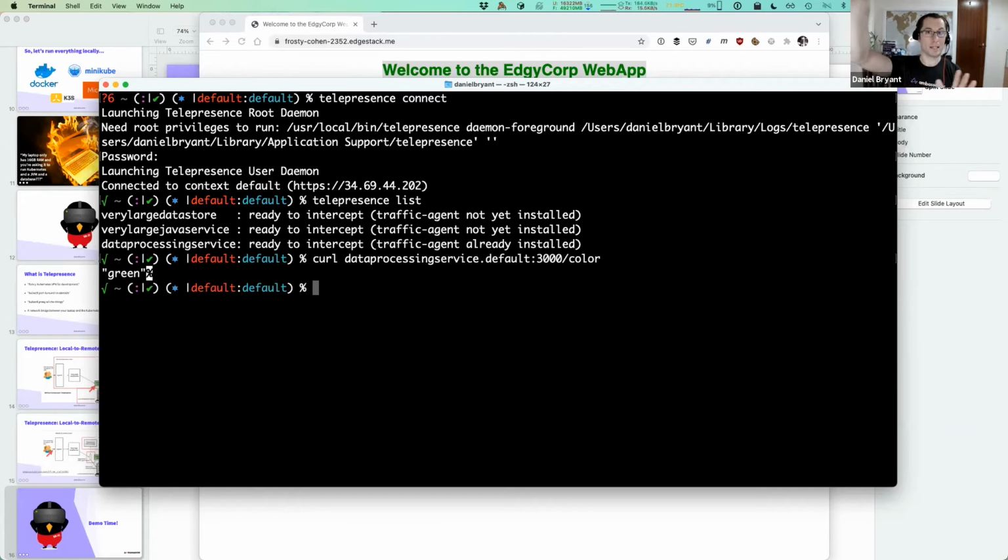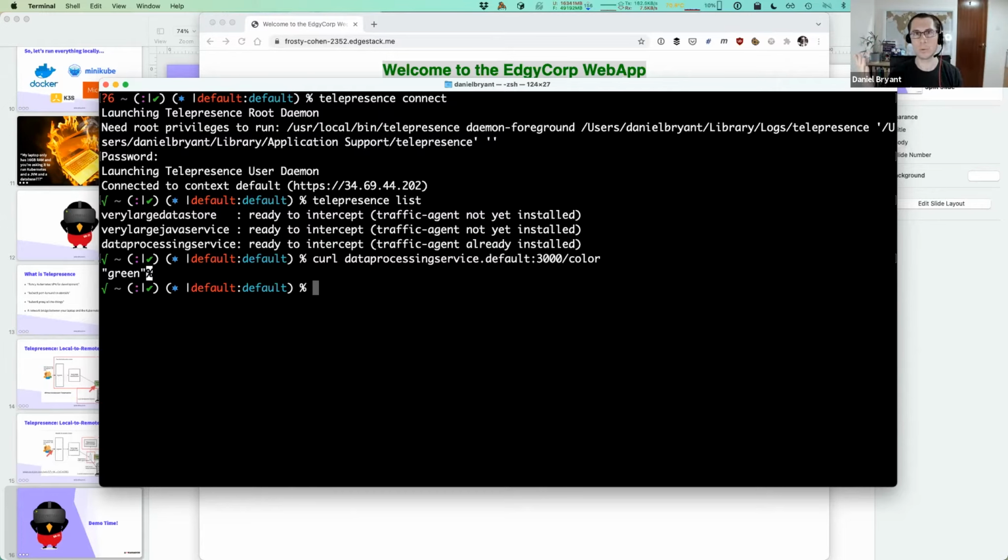Now everything in the cluster is available to me within the network namespace, and not just the default namespace. Providing I've got permissions at a network level to access services, and providing I've got RBAC permissions to be able to get into the cluster too. Telepresence does not circumvent security. I'll cover that later on. But providing I can access it in the cluster, I can now curl it.